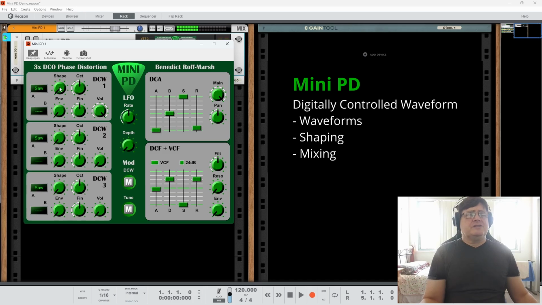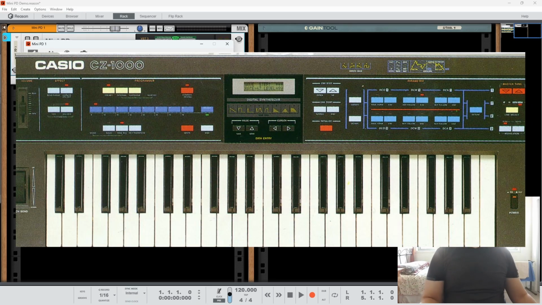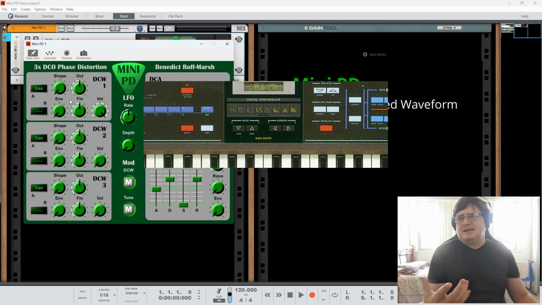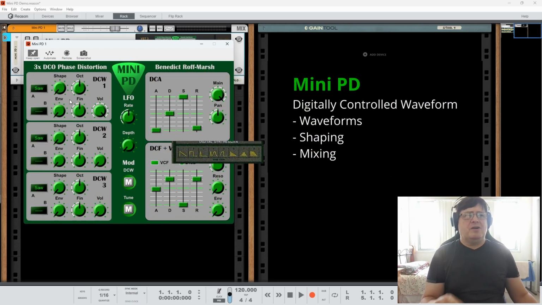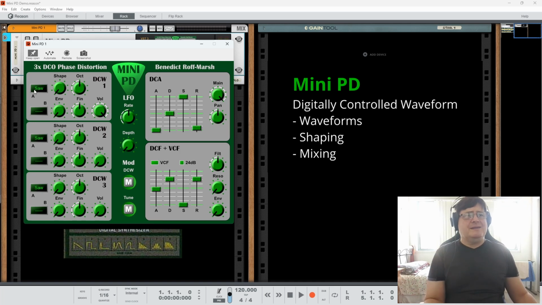So we've got our basic oscillator. The way that it works is that you have several forms. Now these are just available through dragging. I considered showing the little list that's on top of a CZ, but anyone who knows a CZ knows them. You can get a picture of them online. I may even pop that up anyway.